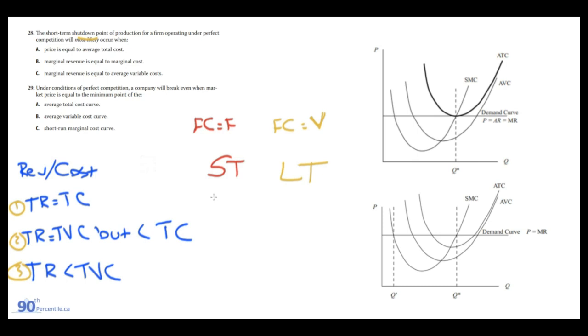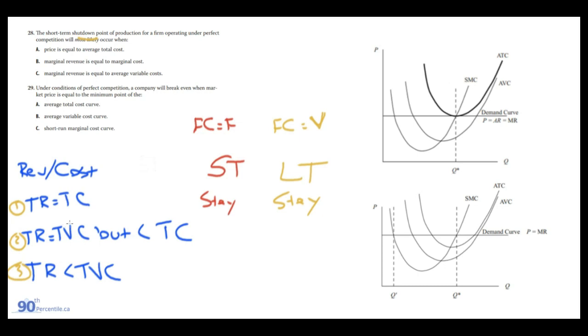In the short term, it's kind of a weird thing where total revenue equals total cost is technically no profit. Not very intuitive. When I first thought about this, I wondered: if total revenue is equal to total cost, why are we even bothering running a business if we're not making any money? But the way econ thinks of it is that we're not losing any money. So we're going to stay for both the short term and the long term.